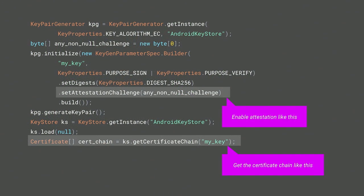I put a little bit of code up. I don't know if anyone's actually ever coded with this kind of thing in Android. There's basically one method that you need to put on your key pair generator. So all of this slide is pretty standard code, except for that set attestation challenge method in the middle. And that's what really tells the system you want an attestation certificate chain for this key, and it'll issue one if you give it a non-null attestation challenge.